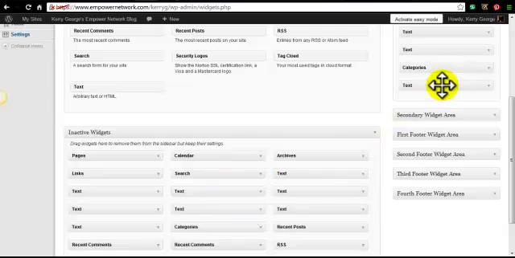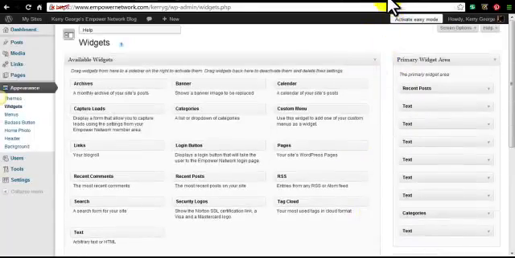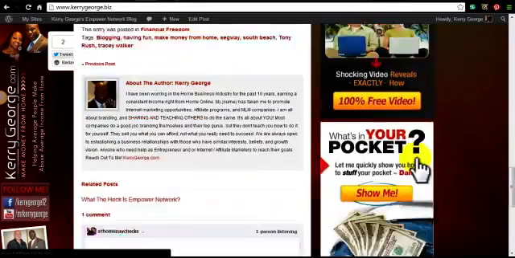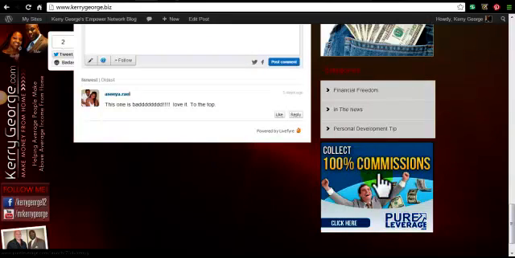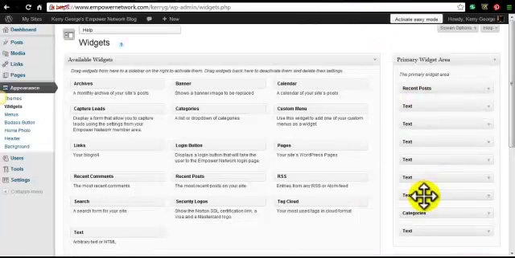You wanted to remove one of these widgets. You didn't want that one there anymore. You take it, you drag it off, and you drag it down there, and it's going to be removed off of the page on the side here. Like this one, because I barely promote this anymore. So let me show you how that one will be removed. That's this one right here.